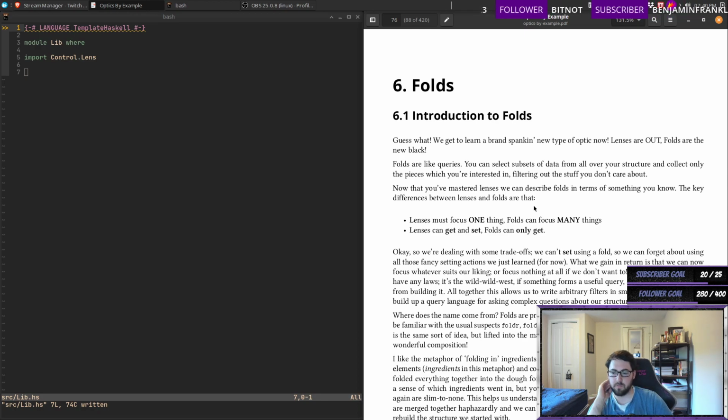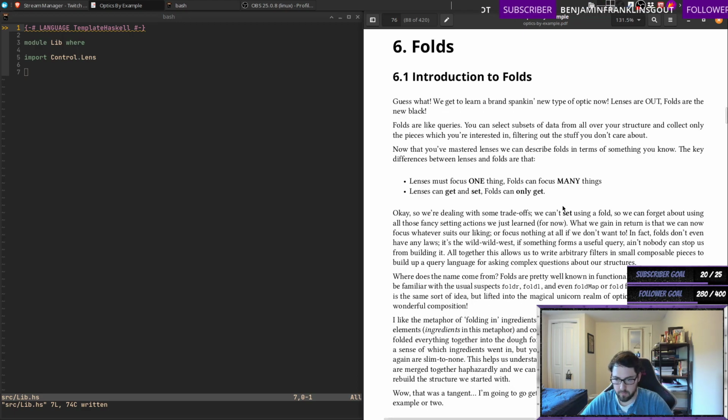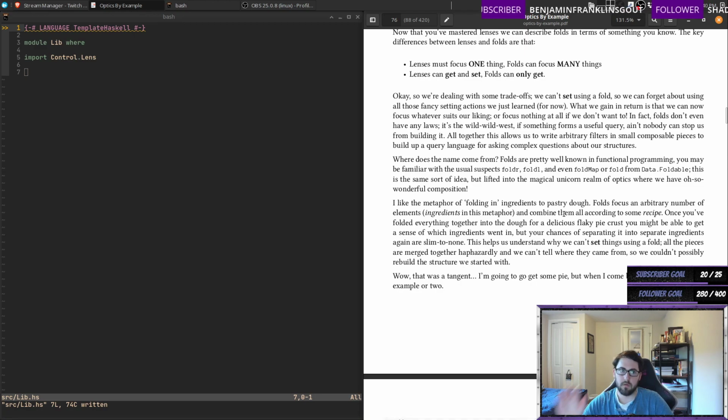Folds can focus many things. That's kind of cool. Lenses can get and set. Folds can only get. We can't set using fold, so we can forget about using all those fancy setting actions. Folds don't even have any laws. Interesting.